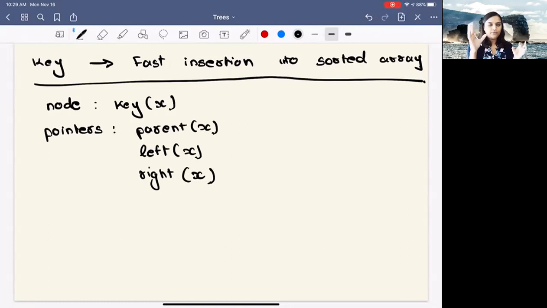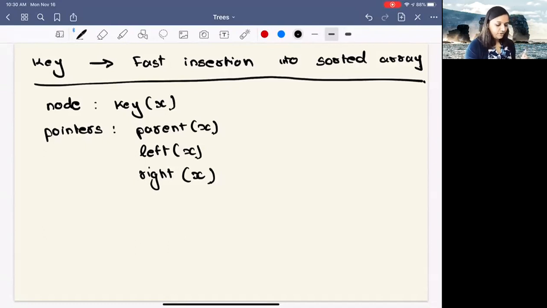Unlike heap, if you remember, heap was visualized as a tree, right? When we drew heap, we visualized it as a tree, but heap was actually stored as an array. So the definition of heap itself is an array visualized as a partially complete tree. But in the binary search tree, unlike heap, we don't have the array itself, but rather we have a pointer to the left child, a pointer to the right child, and some information stored in every node.